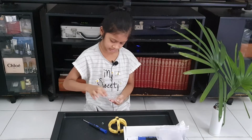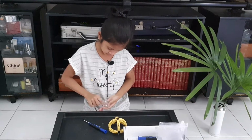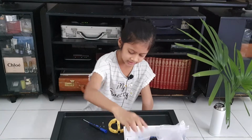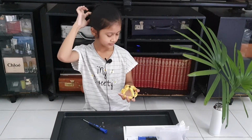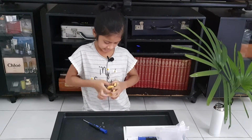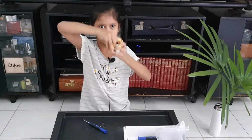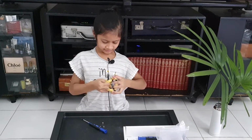I'm taking two screws. Well, I'm not really showing you how to do it. Actually, for the circle part, you need... It's not even connecting yet. Let me take that out. Let me take all of this out. It's not even connected. Okay, that's right. Yes!